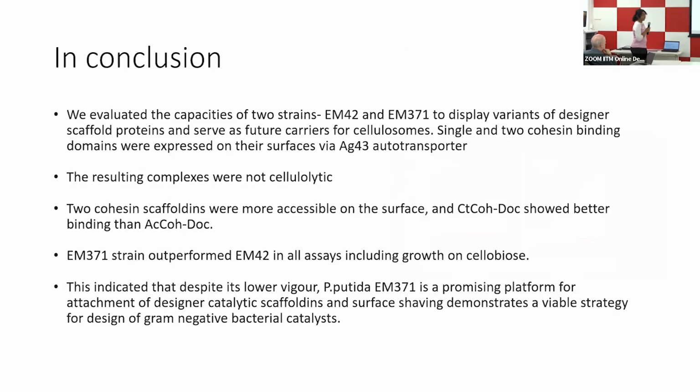So, in conclusion, we evaluated the capacities of both strains, EM42 and EM371, and we also saw that all of these cells could display either a single cohesin or a two-cohesin binding domain. We saw that the two-cohesin binding domain, although expressed less than a single cohesin binding domain, did have a higher affinity. So the EM371 strain outperformed EM42 in all assays.